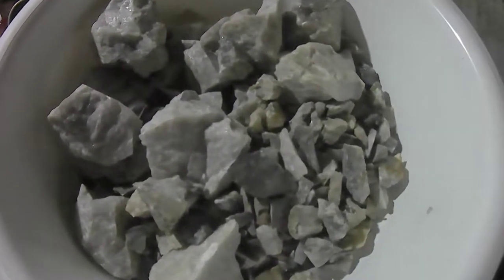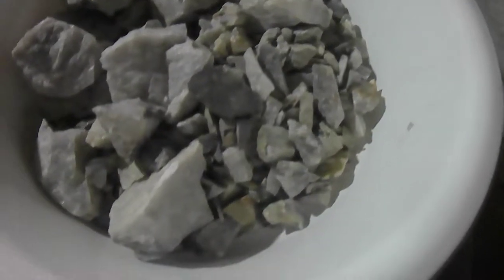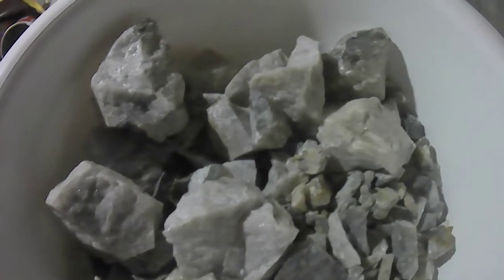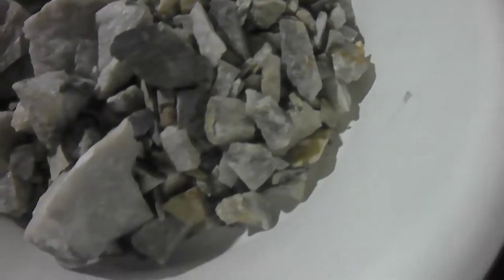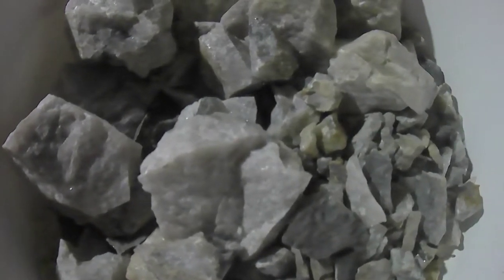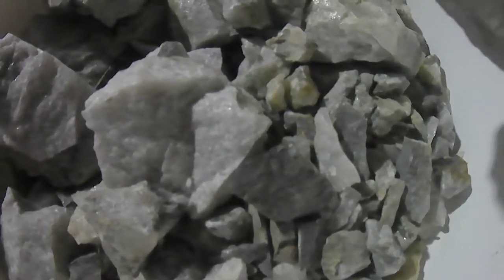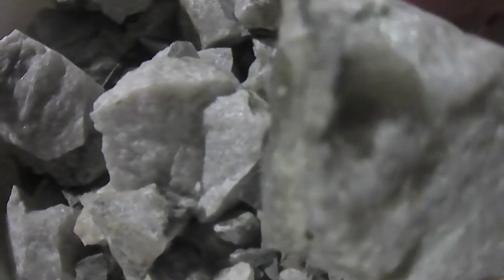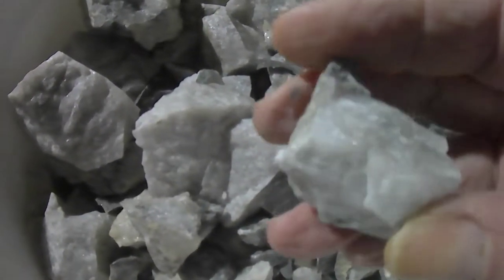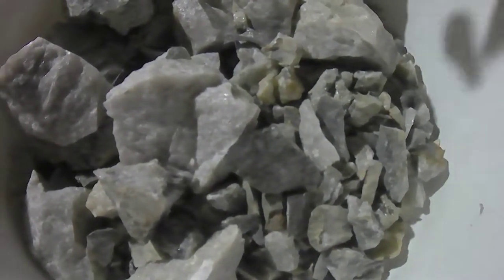Good evening folks, I just wanted to show you some ore — this was all off of one chunk of quartz I picked up last summer. I did break a lot of it up already and crushed it. I did find a bit of gold here and there, actually quite a bit. Some of it you can't see, but some of it is showing little gold specks here and there, especially in this piece with the black rock on it. I found a lot of gold that way.